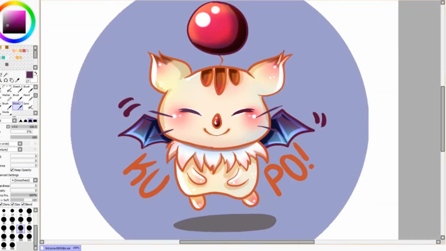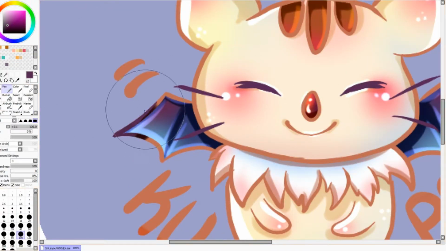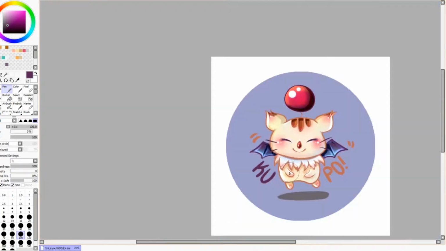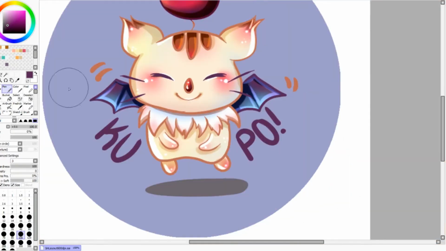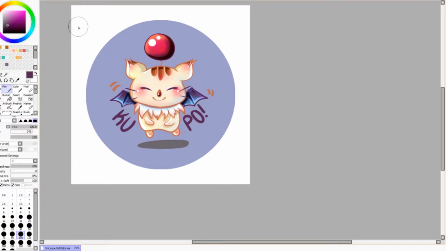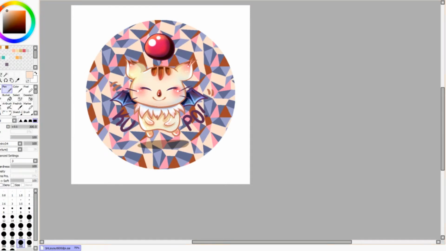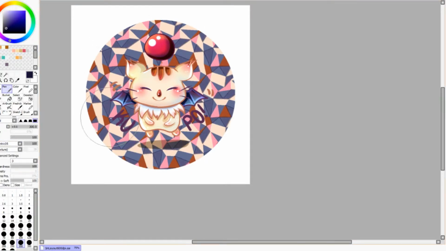And so right now I'm coloring the line work. I find that was a little too orange, so I am recoloring it right now. But yeah, you don't need to be too detailed because the size of the buttons is really small, so you only need like 300 DPI, and that should be fine to produce good results because it's such a small circle that you're printing on, so you'll lose a lot of the detail when you go to print them, so it doesn't need to be too detailed.